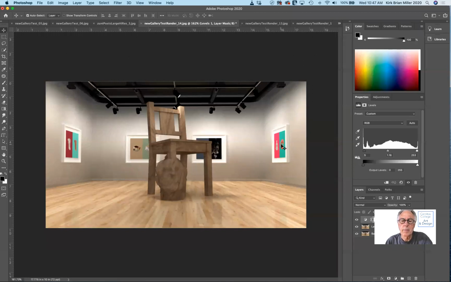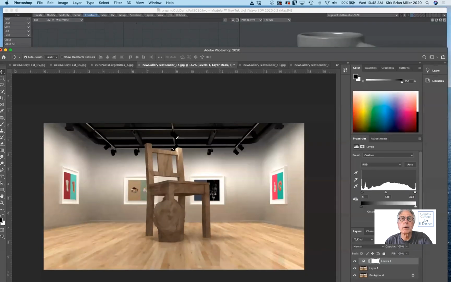And you can see that I have my pieces that I've done that are framed back here, with all the shadows and all the lighting that I would have in a gallery, and my floor, and a little bit of reflectivity on the floor. So this might be something that you would want to do for your final project. Okay, so that gives you an idea of some of the things that I've been working on while you guys are working on your projects.